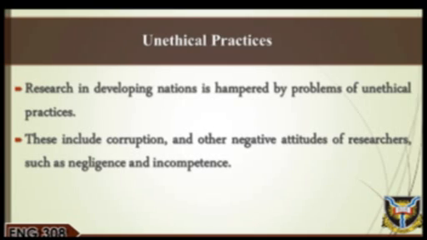Unethical practices. Research in developing nations is hampered by problems of unethical practices. These include corruption and other negative attitudes of researchers, such as negligence and incompetence. According to Ekagure et al. 2006, young researchers are often fond of the following unethical practices in research: manipulation and falsification of data, reporting experiments that were never done, results that are not reproducible, lack of truth and trustworthiness in research.